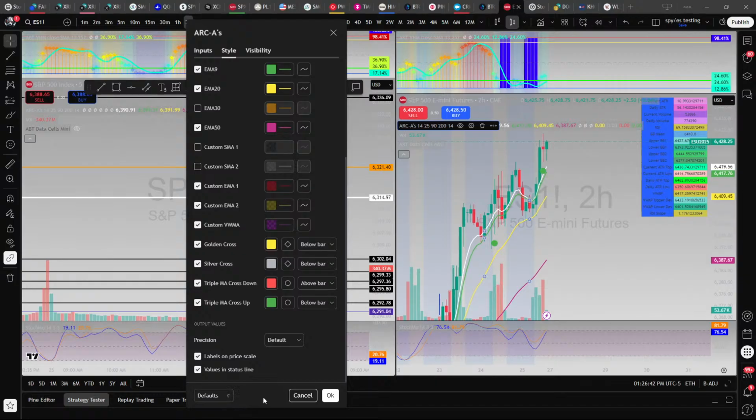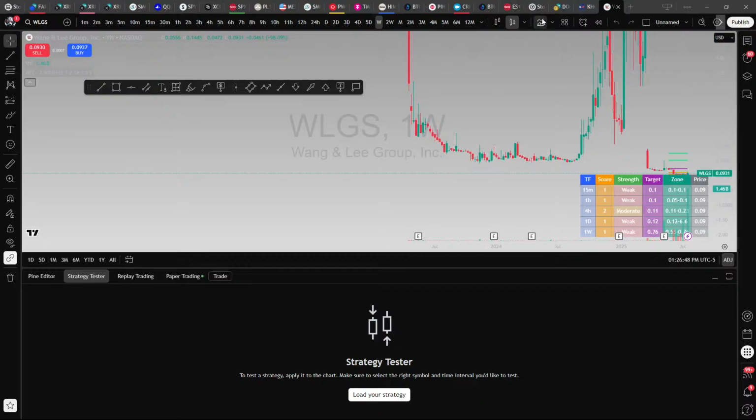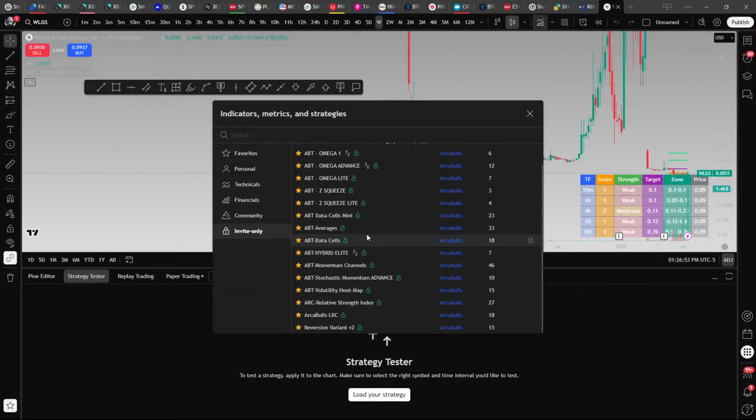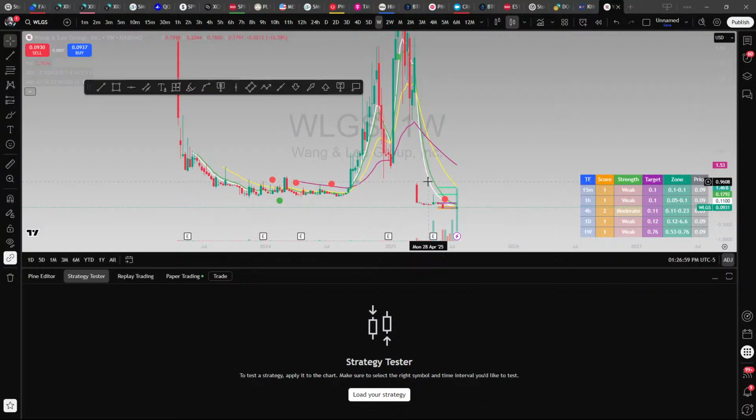So if you save it as a default, and you go to another chart and put the Arca A's up, I don't think I've saved mine as a default, so this might be a bad example, but no, I did. There you are. There's all my things as a default now. Only 4, so very cool.